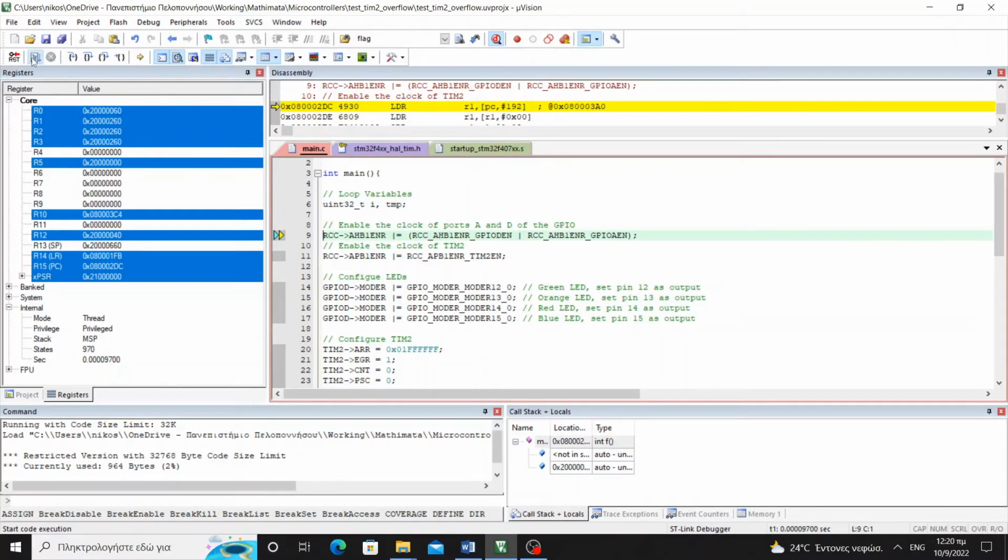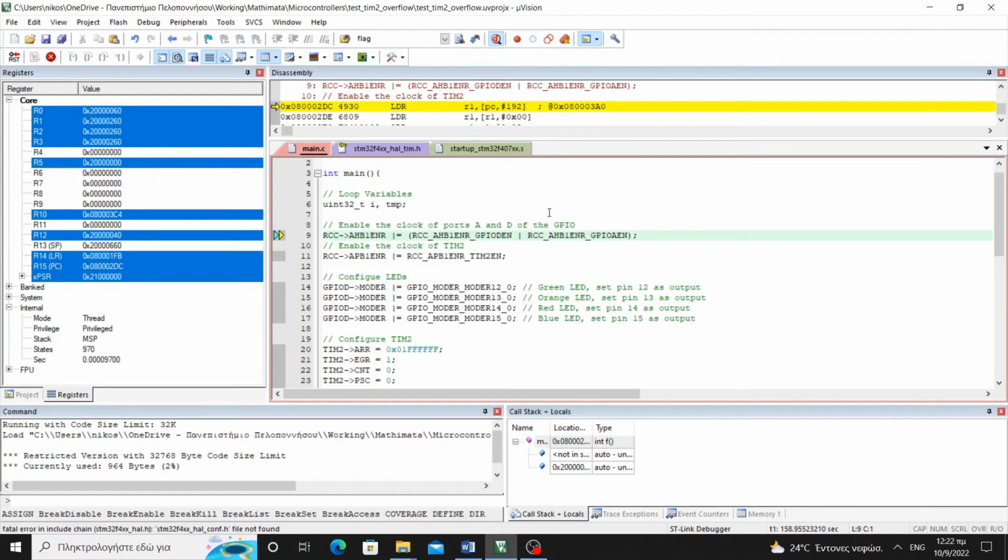So I directly run, and as you will see shortly, my LEDs are blinking. As you can see, the LEDs are blinking, but now the delay comes from the check of the overflow of the TIM2 timer counter.